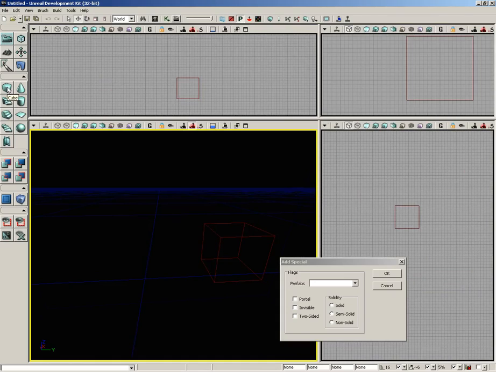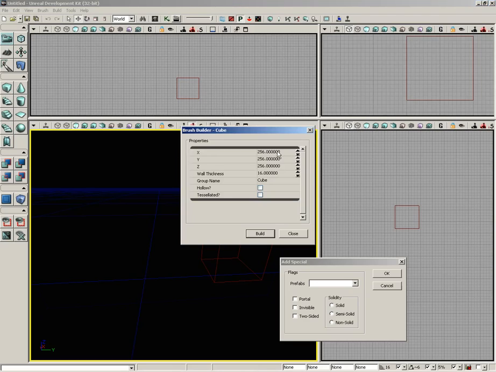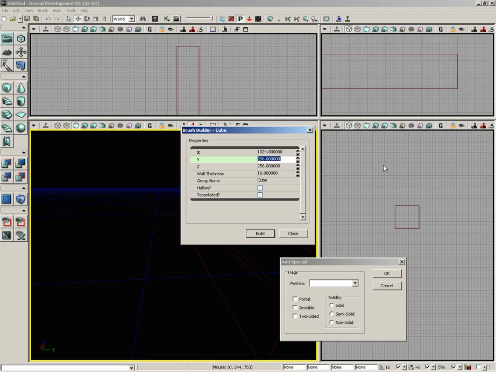Let's right-click on our cube button. Now, that's located here on the left-hand side in our toolbox. You'll notice it's just a little cube icon. And we're going to set up some numbers here. I'm going to take X and set it to 1024. Press the down arrow key. We'll take Y and set that to 1024 as well. And then we'll take Z and we'll set this to 32.